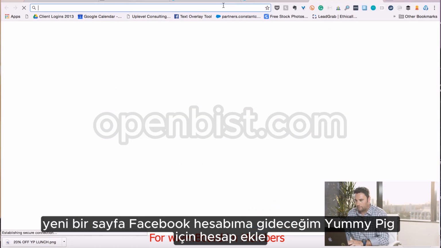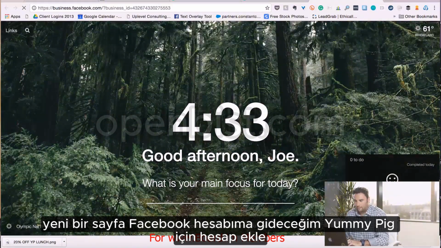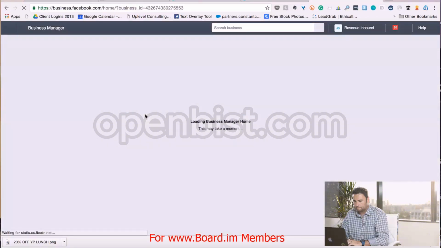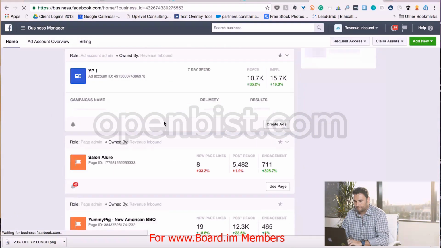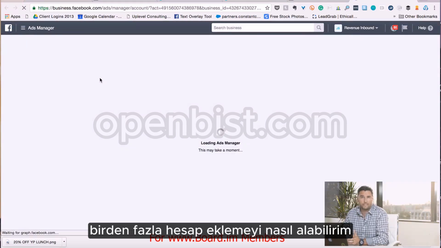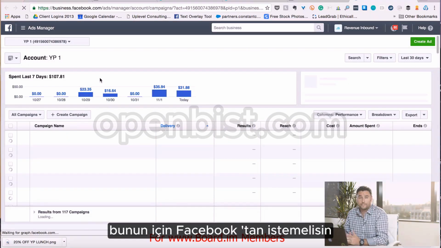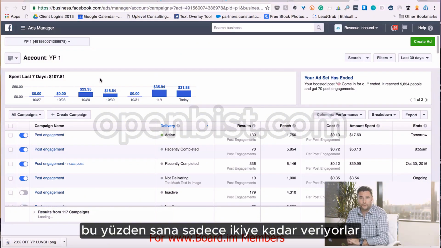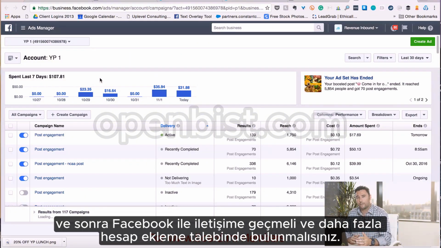Okay, now I can go to a new page. I'm going to go to my Facebook ad account for Yummy Pig. By the way, I had people in this program asking me how do I get multiple ad accounts? You have to ask Facebook for it. They'll only give you up to 2, and then you have to contact Facebook and request more ad accounts.